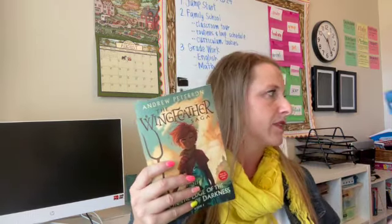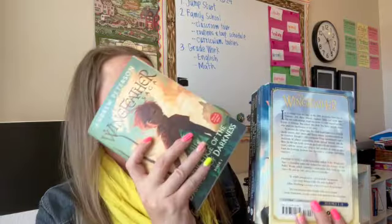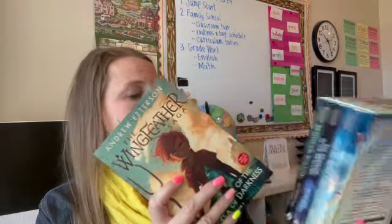Okay, so we have that. And then another book that I'm gonna get him to read are the Wing Feather series. I bought all 4 of them. And the internet told me that somebody's 12-year-old loved it. And I said, great, because I need my 12-year-old to love it. So I got him these, and we'll dive into that. Now, I will say that I'm going to have to assign the reading to him. He will not just pick up the book and read it.